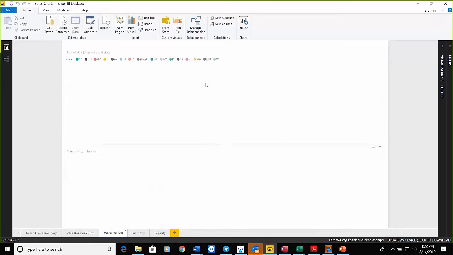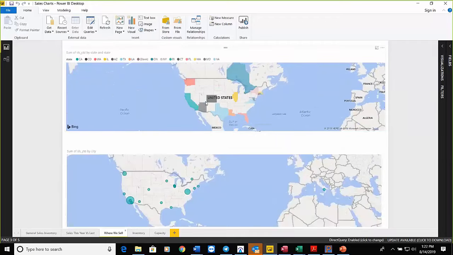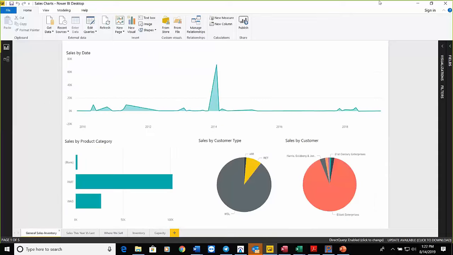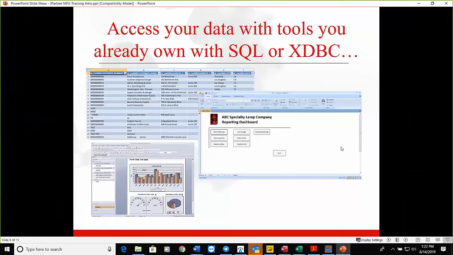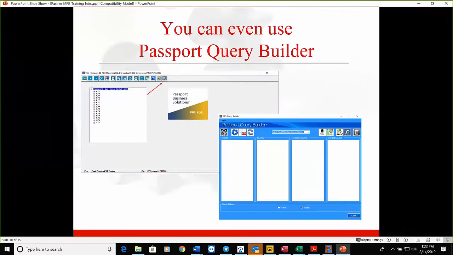I plot out sales on a map by state and then by city, so you can see where we're actually selling product. You can do so much with this, but the idea is to provide quick and easy access in any number of different ways you may want to see it, so that you can tailor the application to the point where you can get the information you need when you need it, and get it the way you want it.